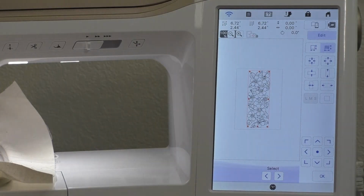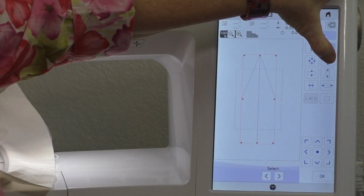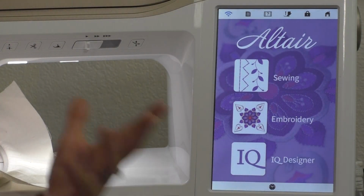So I can take an existing embroidery design and go ahead and make a crayon quilt out of it. I brought up this design that's built into the Altair. Now, in the Altair, I can blow up an embroidery design 200%. It's kind of smallish right now, but let's blow it up. Wow, that would be a really pretty crayon quilt. Just stitch it out. I could use it for a border. That's pretty amazing.